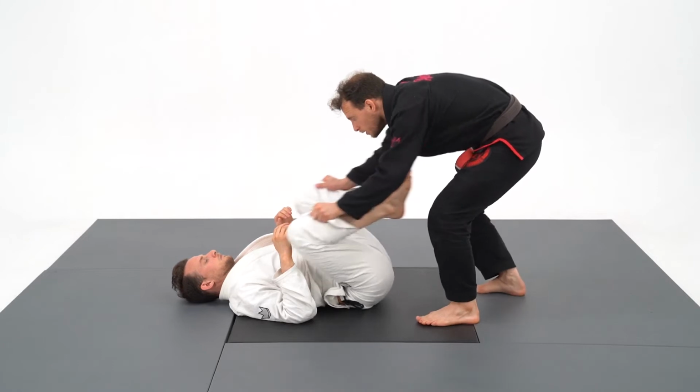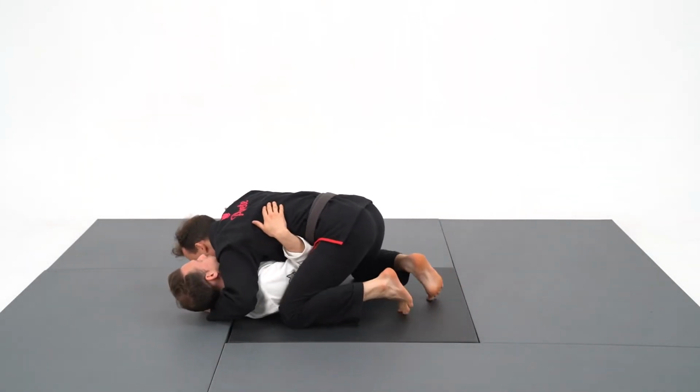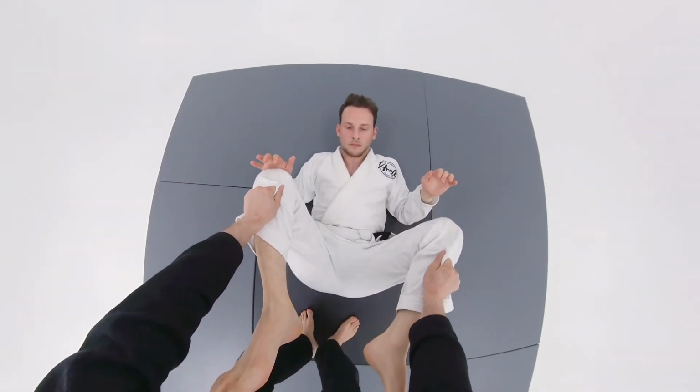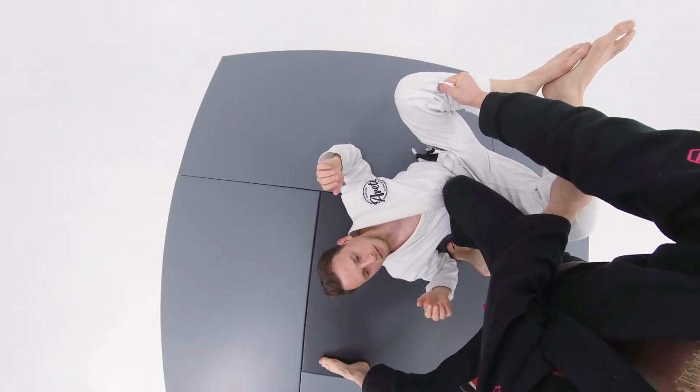I'm going to drop my base and put my shoulder on his chest for even greater weight distribution. Look also how I'm going to roll his hips from one side to the other, put my right knee under his butt and get a cross face. Grab the middle of the pants, make sure that his hips are out of the ground, make him spin, then close my elbow and stabilize him with the knee on belly.